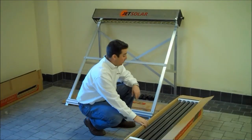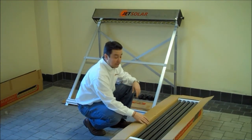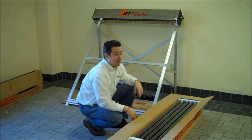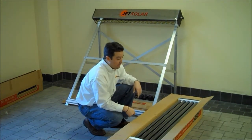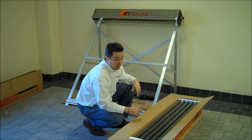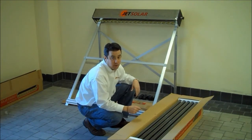The first thing is to open up our evacuated tubes — 20 tubes per box — before you go out for the install. I always like to rock the tubes back and forth to hear if there's any broken glass. They are glass, and with shipping issues there's sometimes a possibility of a tube break. First word of warning: never touch a broken tube with your bare hand. Always wear gloves and eye protection with broken tubes.